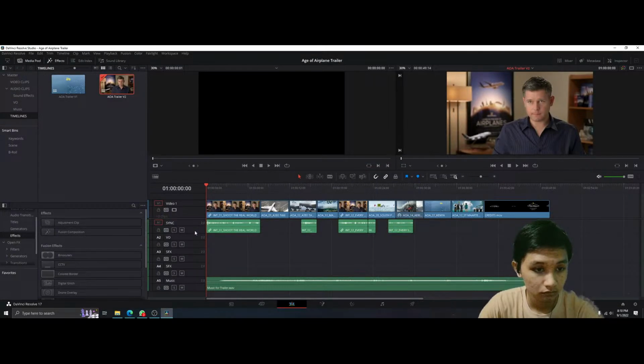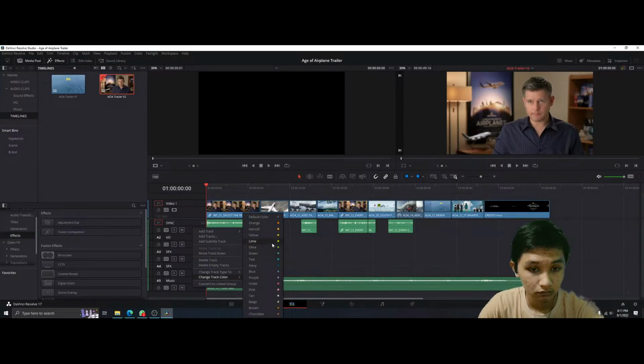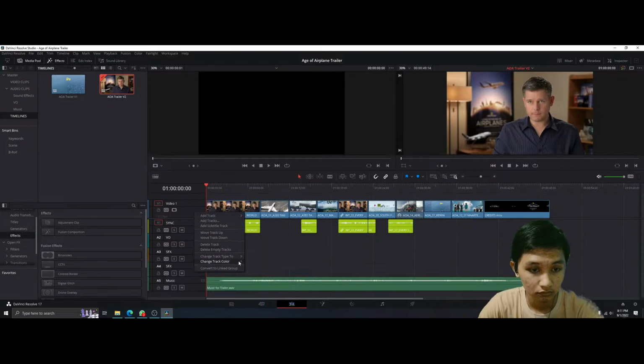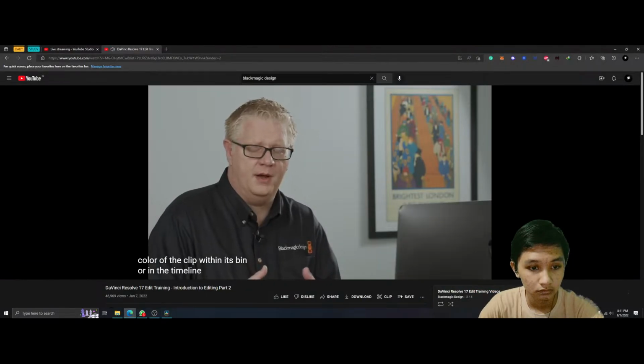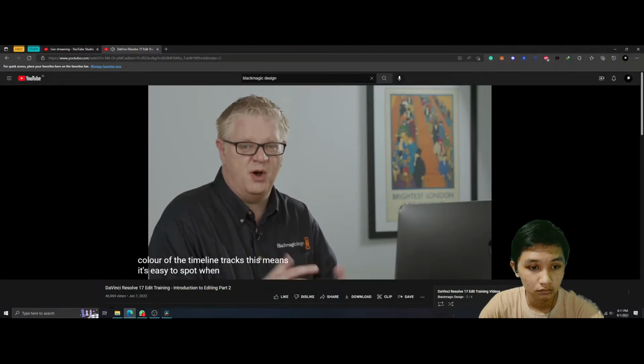Providing you haven't changed the clip color of the clip within its bin or in the timeline, it'll inherit the color of the timeline tracks. This means it's easy to spot when you're looking at the timeline.